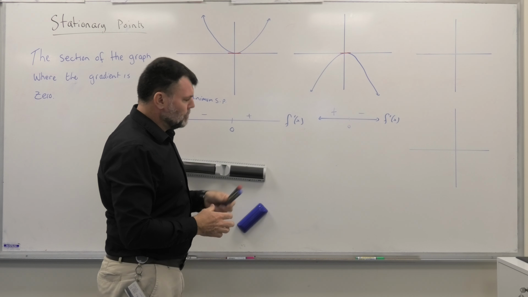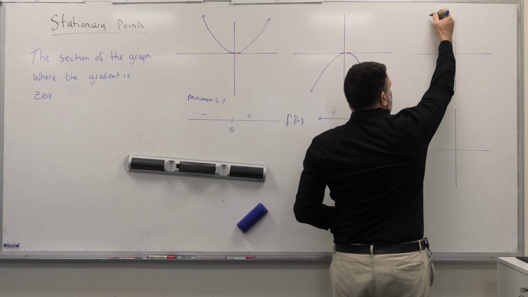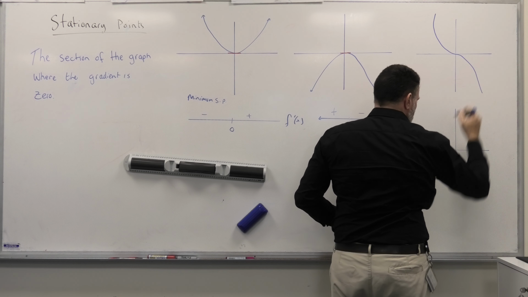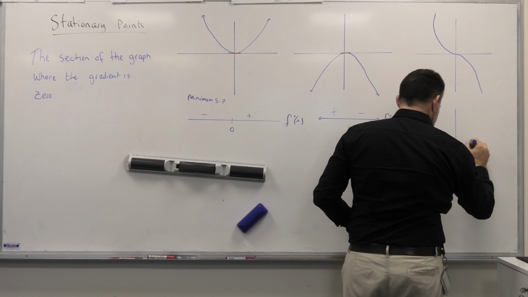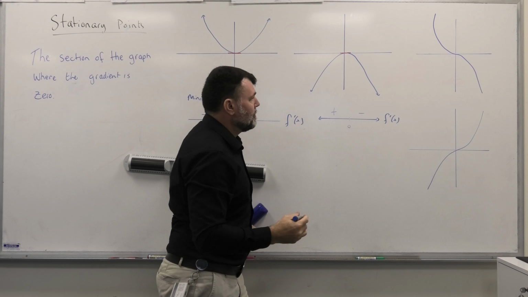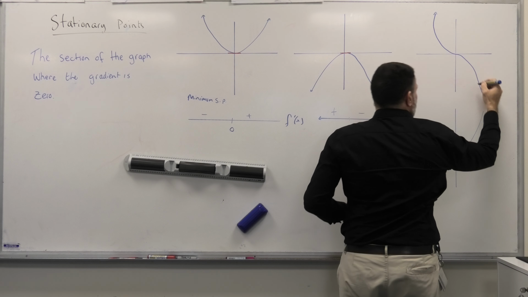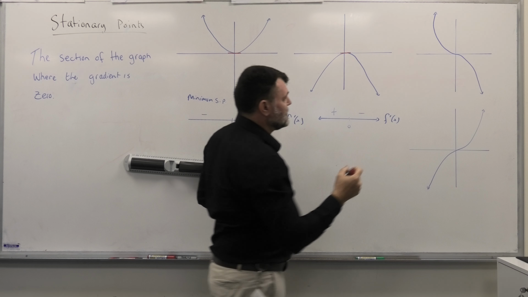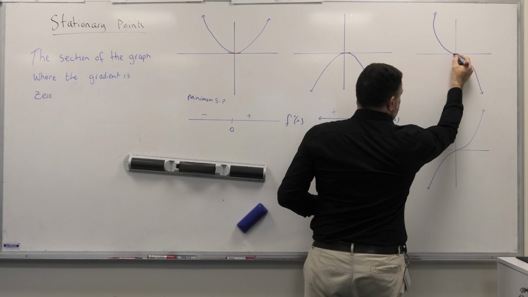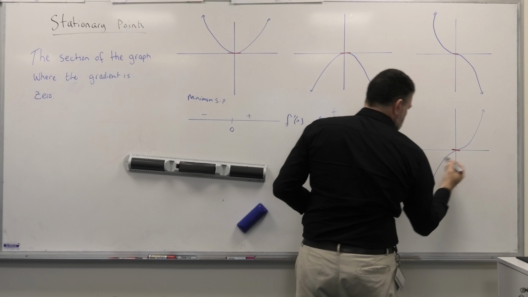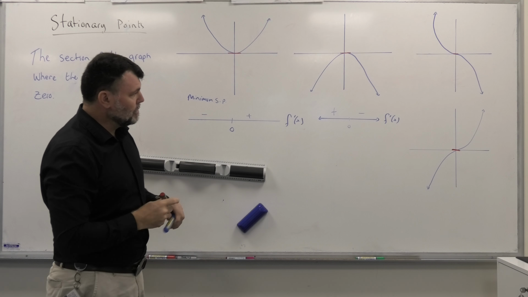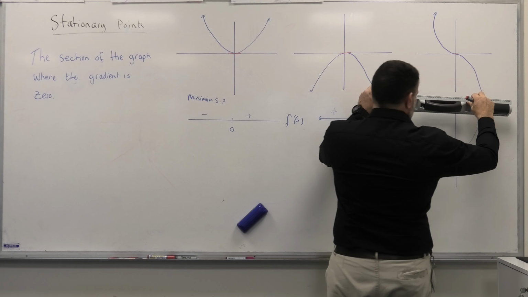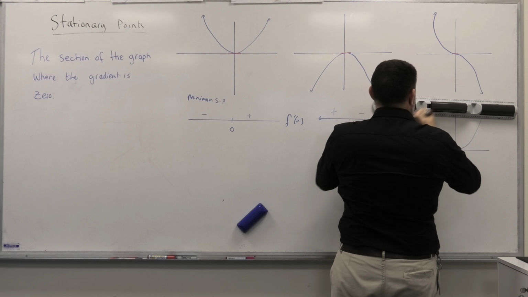And then we've got our third type, and our third type is what we call inflection stationary points. So, the graphs are either continually decreasing or continually increasing. However, there is a certain point in the graph where we have a stationary point. And if we look at both of these here, I'll do these sign diagrams just in red so you can see the difference.